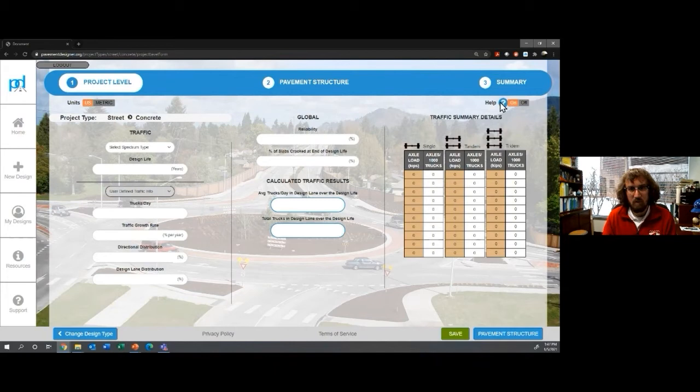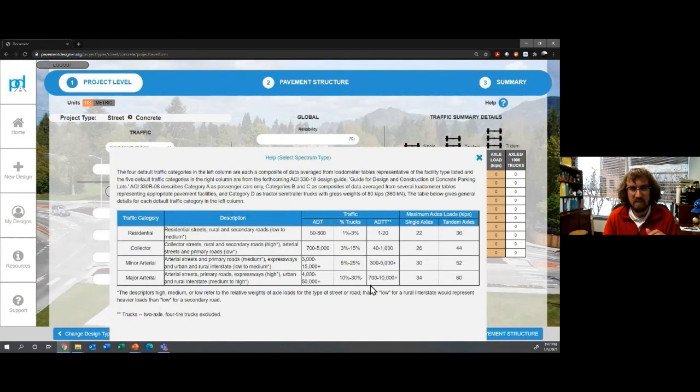So you see this help question mark here on the top right, you can turn this on and off. I usually have it off because I use Pavement Design quite a bit. So you can turn it on. And so every time when we turn on the help screens, we have these hoverovers. They give us a little information about the input. But if we click on more information, we can see we've got a lot more detail on what this input actually is and what might be a good input for this type of facility.